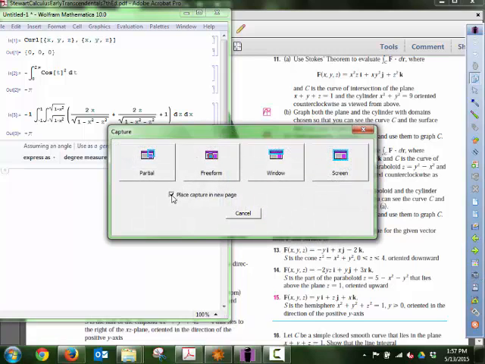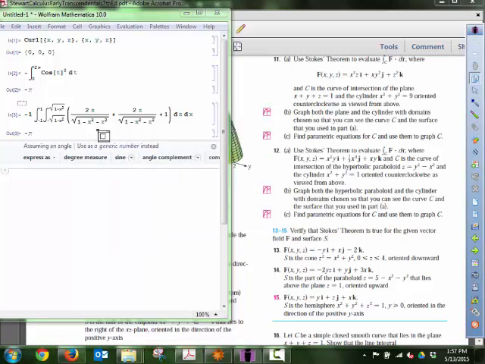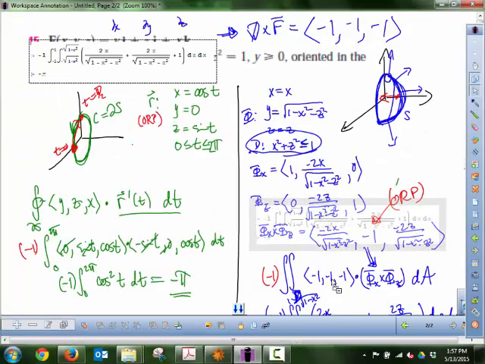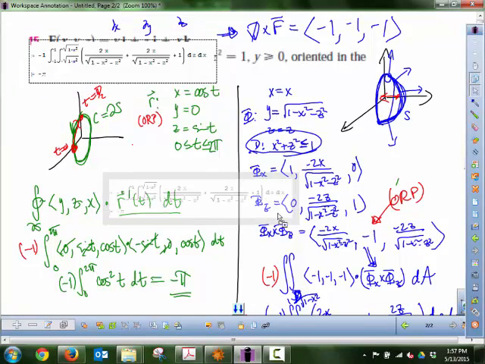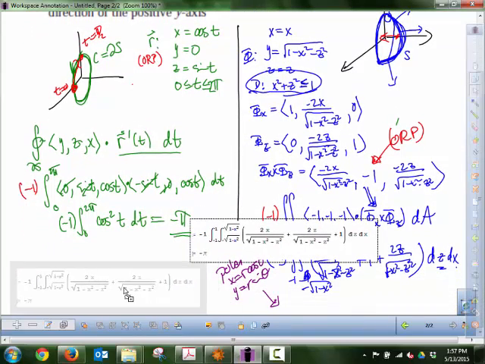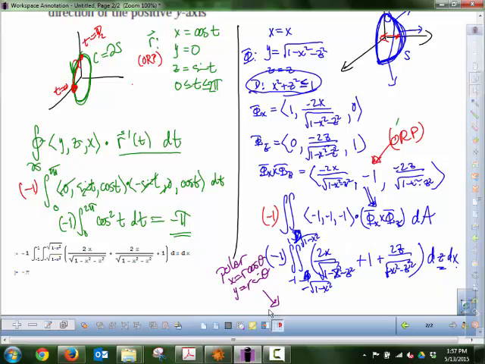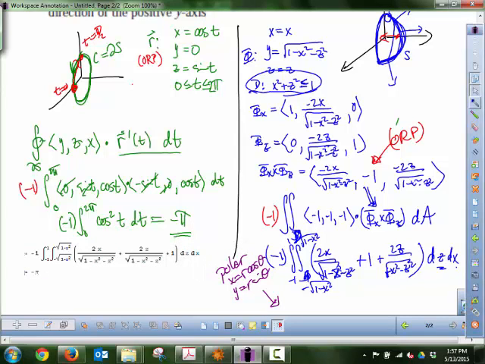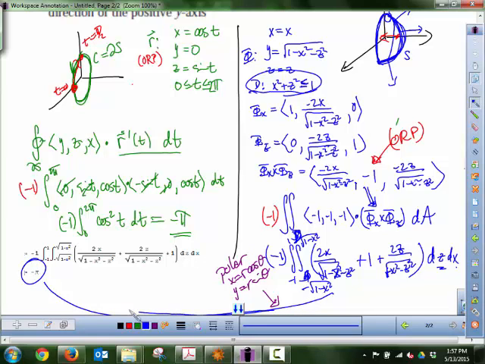Now, you probably wouldn't want to do it this way. You would much rather change it to polar coordinates because you'll have nicer integrals to deal with. But this works out fine. So this is your resulting integral here. Okay, so now it's verified.